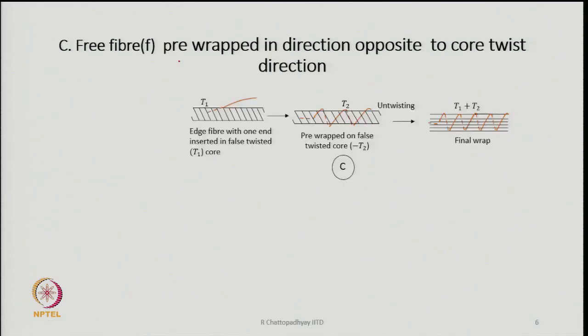One solution to that is if the free fibers are pre-wrapped in the direction opposite to the core twist direction. In this diagram, this is the free fiber, the orange colored fiber, and suppose by some means I am pre-wrapping it. The core fibers are twisted, and the free fibers in advance have been wrapped to some extent. Let us say that twist level is T2, and they have been wrapped in the opposite direction, because we know that after untwisting, all these free fibers are going to receive torque in the opposite direction. So, in advance we wrap them in the opposite direction.